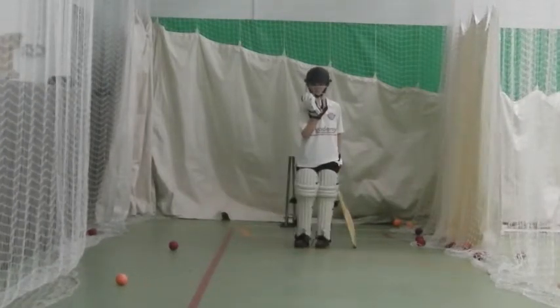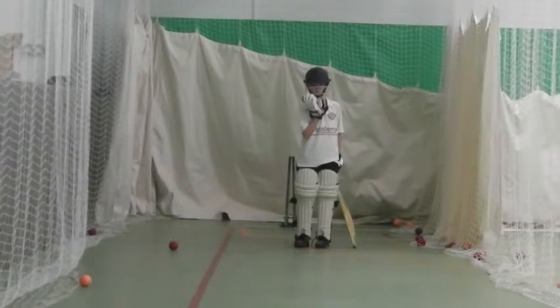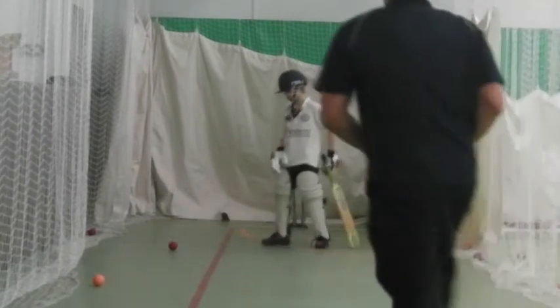Have a few more, Seth. If the ball then goes leg side, he'll be offside of the ball and in no danger of being hit.